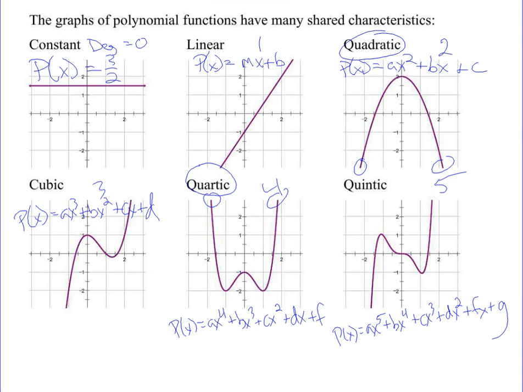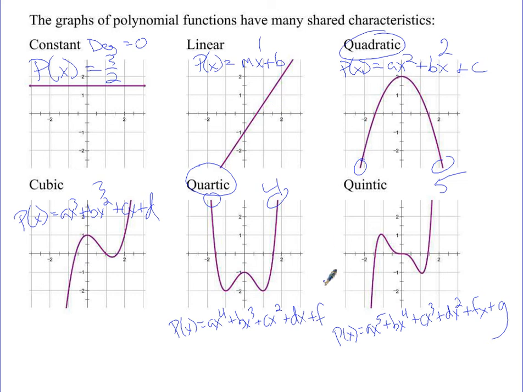So I just want to point out end behavior on these graphs now. The direction for end behavior was as x goes to infinity. So let's take a look at this guy right here. As x goes to infinity, that means as x gets bigger and bigger and bigger. What is the graph doing? It's going down forever. Okay? As x gets infinitely more negative, so as x goes off in this direction, what is the graph doing?